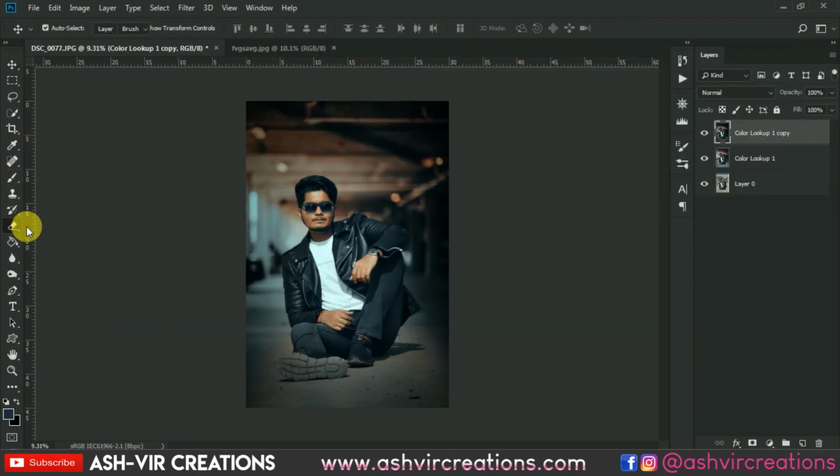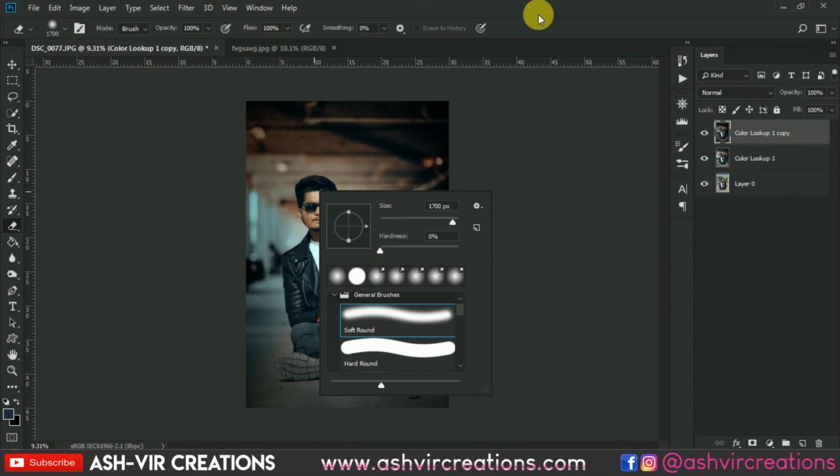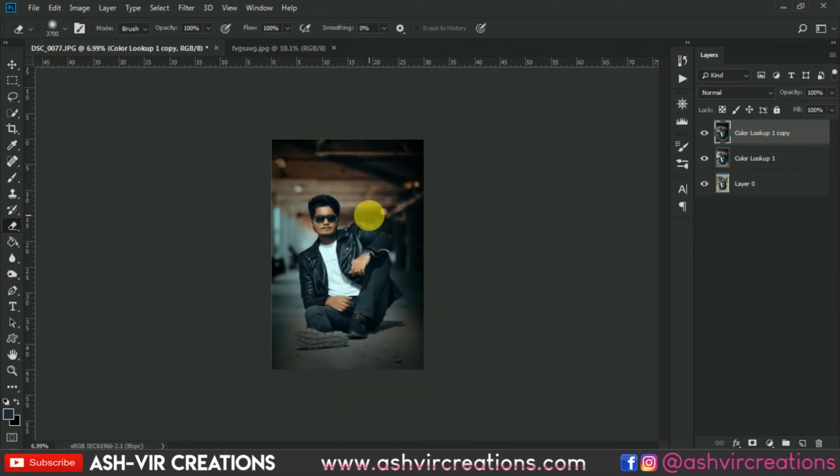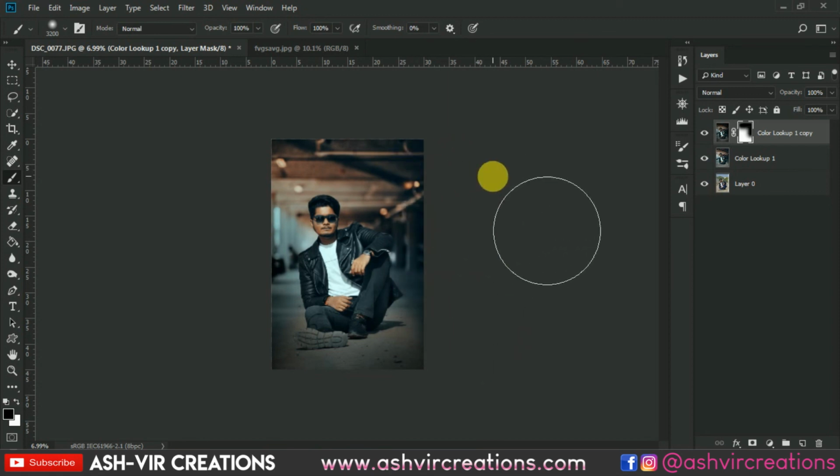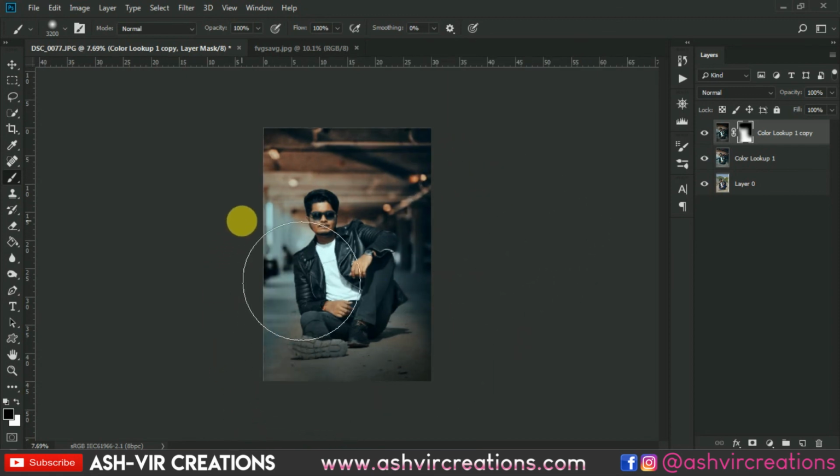Now let's delete some of the portions. So select eraser tool and just you can delete it, or else you can select the mask file, create a clipping mask and select the black color. And just erase the unwanted area which you don't want.